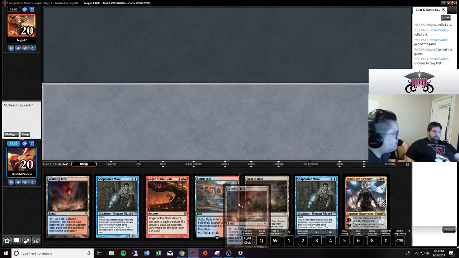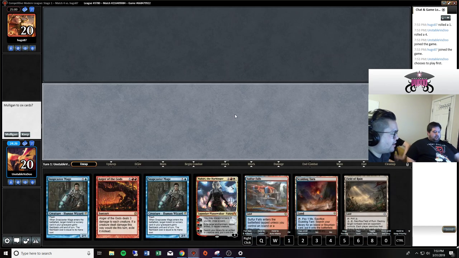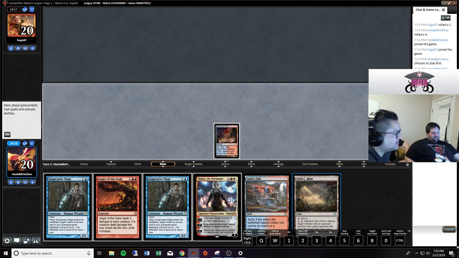Is this hand good enough to keep? We're not doing much. We don't have any interaction, other than the Anger. You've got Anger of the Gods. Right, easy. They're going to be dredging. We're going to blow them out. All right, we got it. Alright. Tarn pass.